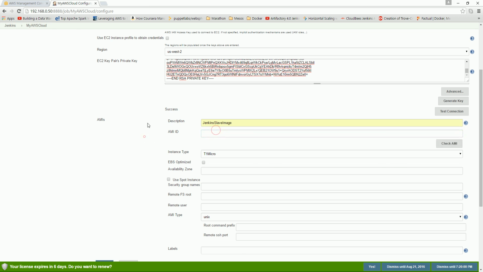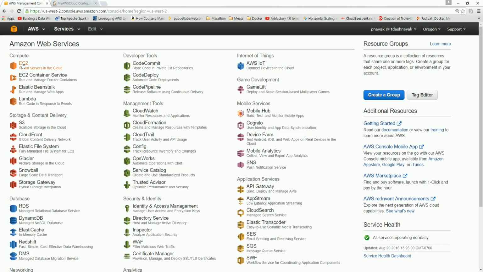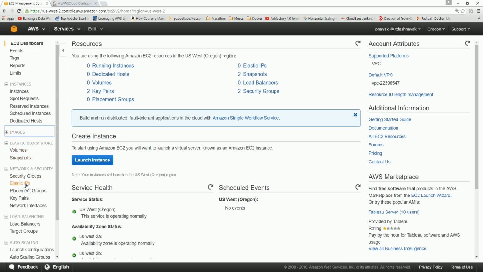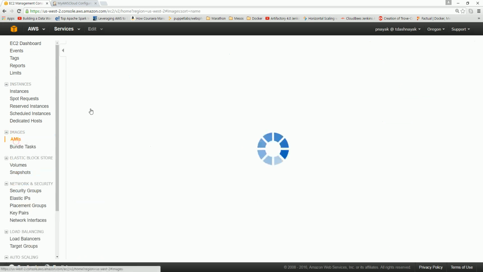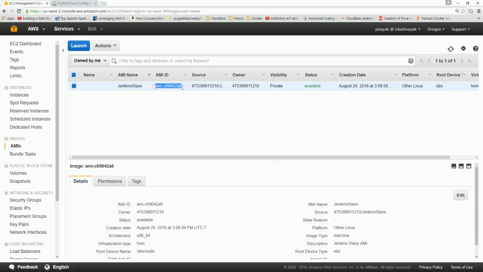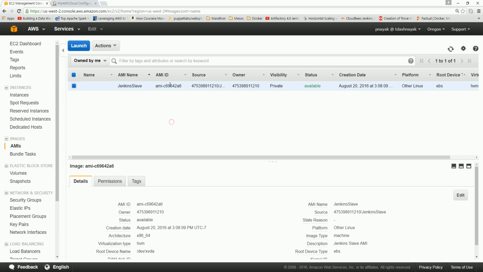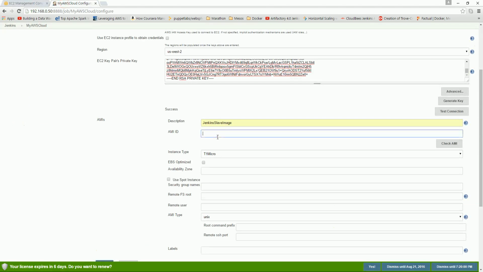What is your AMI ID? Go to EC2 and go to AMI, and here you will find the AMI ID. Just copy this ID, Control C, and paste it here.